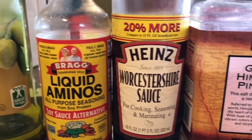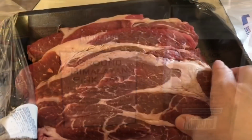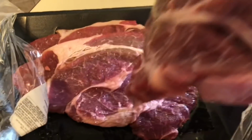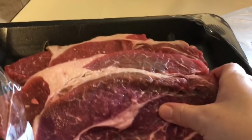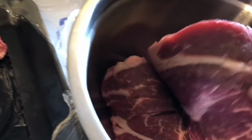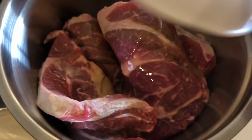I'm going to put olive oil in there, Bragg's liquid aminos, Worcestershire sauce, and then seasoning. So Himalayan salt and black pepper. You can marinate your meats in whatever you want, however you want to do it. I'm sure it's going to turn out amazing. That's what I had on hand, so that's what I marinated mine in.